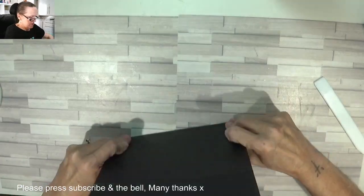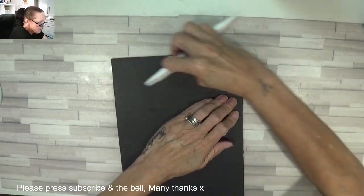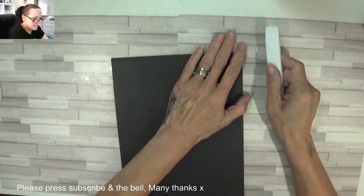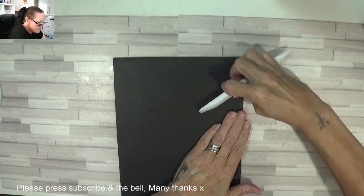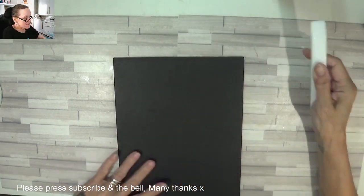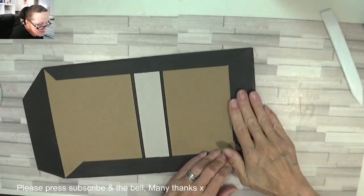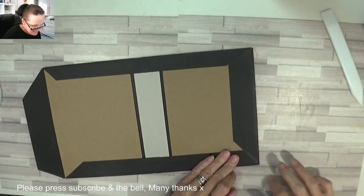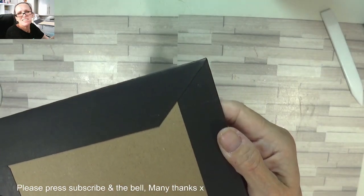And then fold. Oh, it's not daunting at all. You've got lovely corners every time. And every time we turn it over and rub, we're making sure it's all glued down everywhere. We're just rubbing and rubbing. And look at that, perfect corners. Perfect corners every time. Look, beautiful.